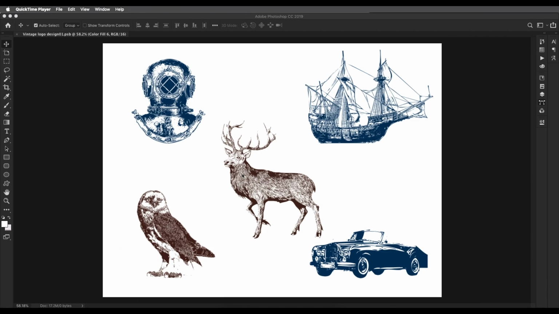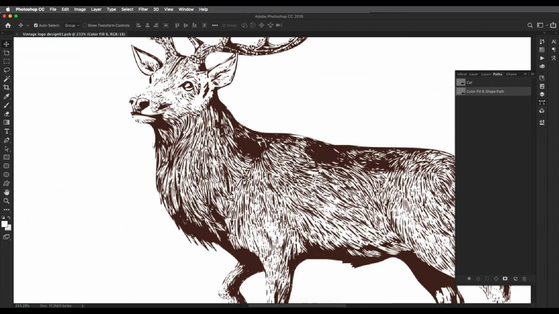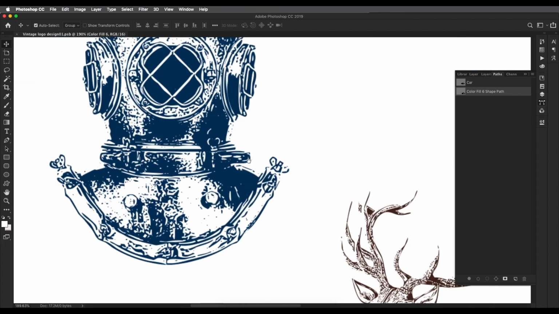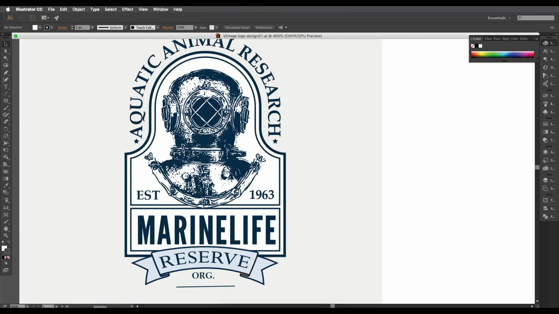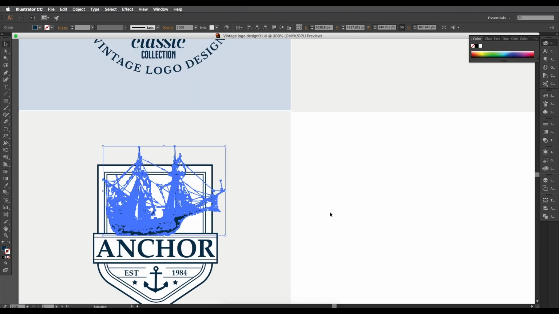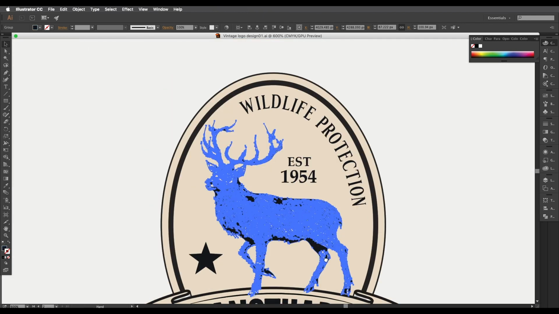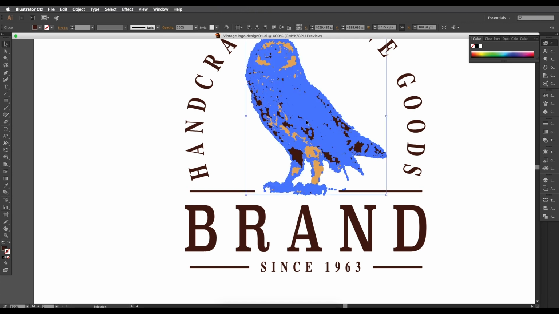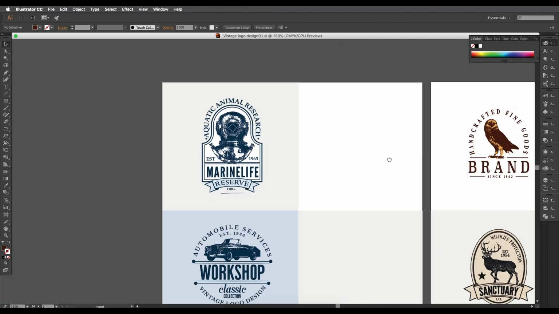So over here, if you look at it, these are all the path objects which we have extracted from the images in Photoshop. If you zoom in, you can see all the necessary details like this. And after that, what we did over here is we jumped to Illustrator and converted them into vectors like these. So these are all the vector objects which we have extracted from an image. So we'll understand how you can extract a vector. How can we convert an image into a vector just like this and use it to create any design you want?